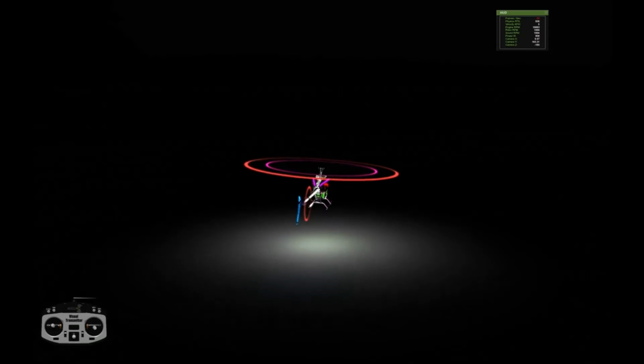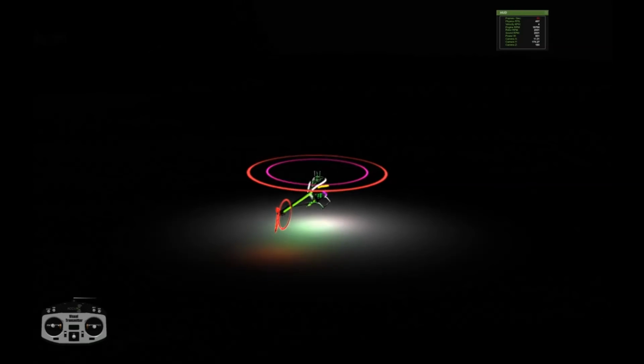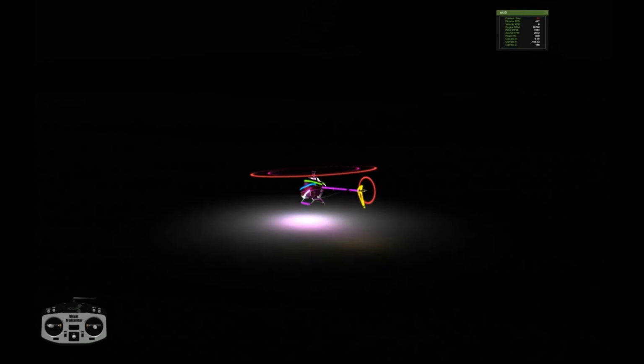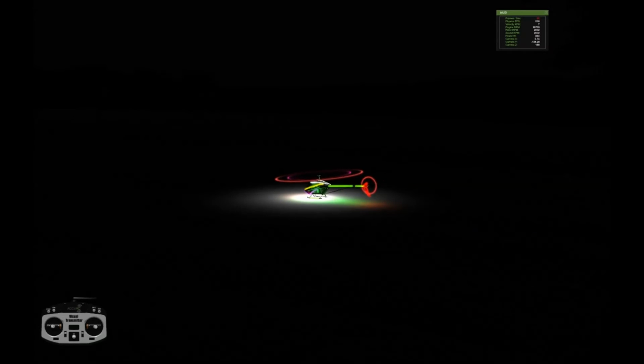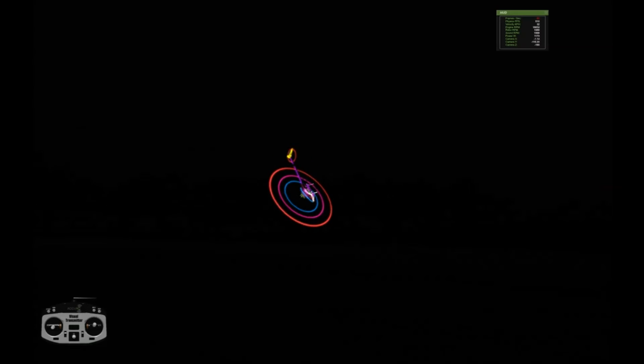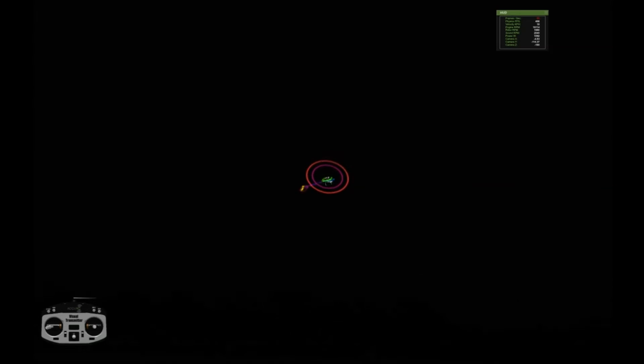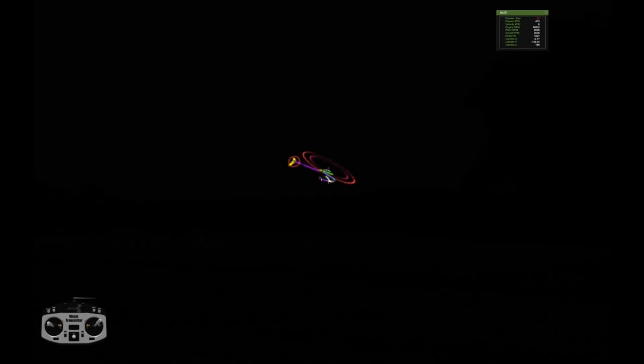Now that's, yeah, it would be really nice if they had grass there. Now excuse me if this model just suddenly goes off and dives into the ground. I'm using a DX8 and I've had issues with it for a long time, and at the moment it's playing up again.